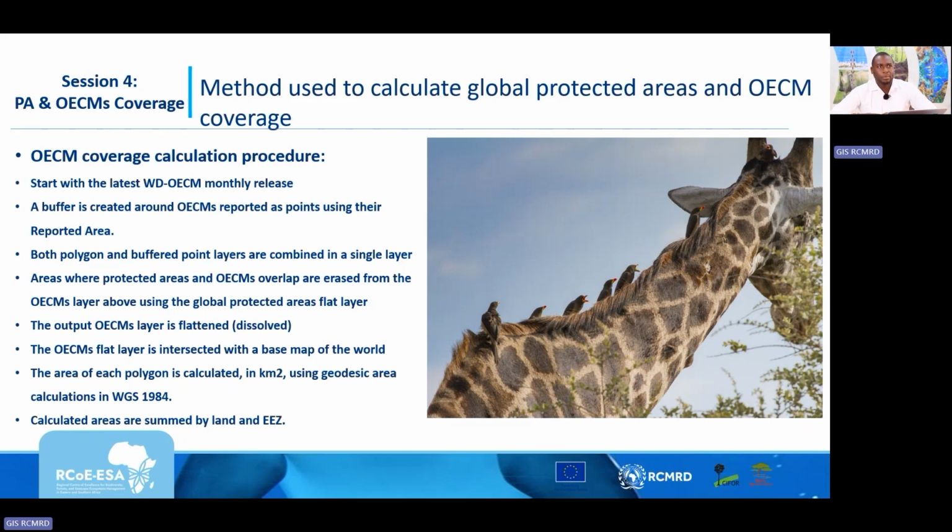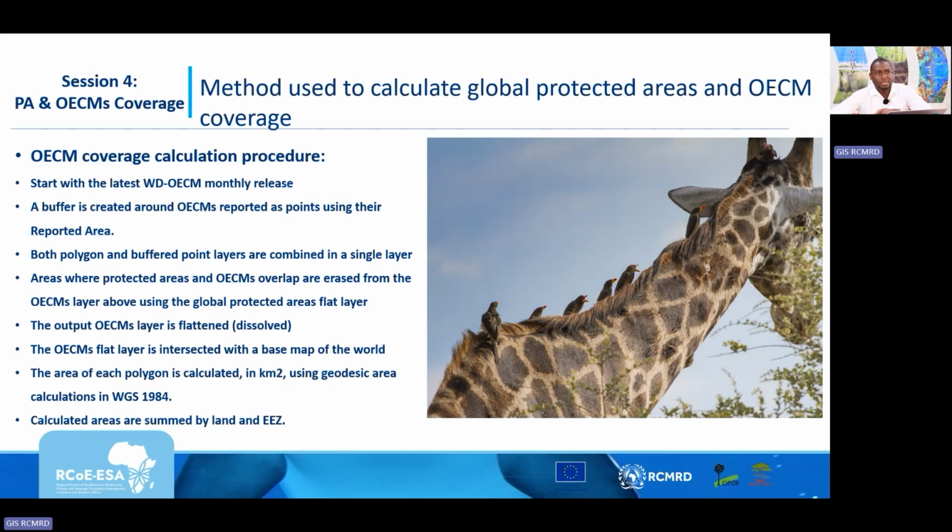Both polygon and the buffered points layers are combined in a single layer, and areas where protected areas and OECMs overlap are erased from the OECMs layer using the global protected areas flat layer. So this is also to avoid double counting between the OECMs and the protected areas.